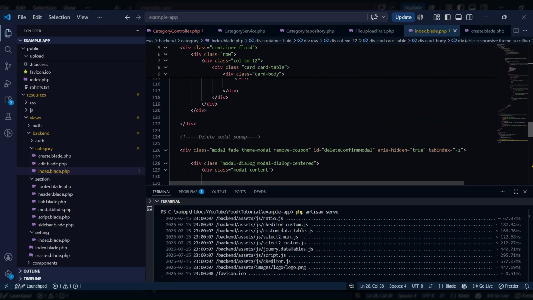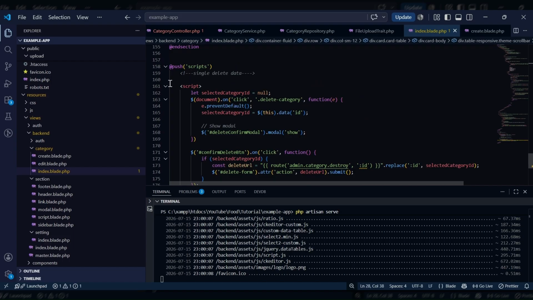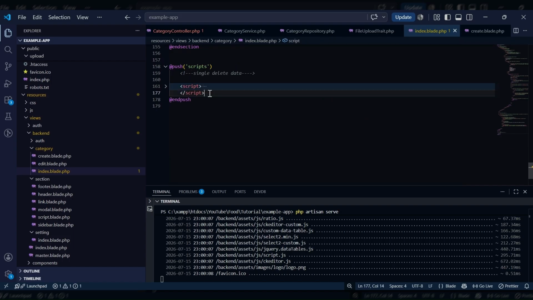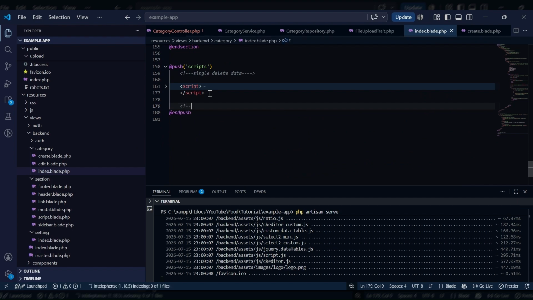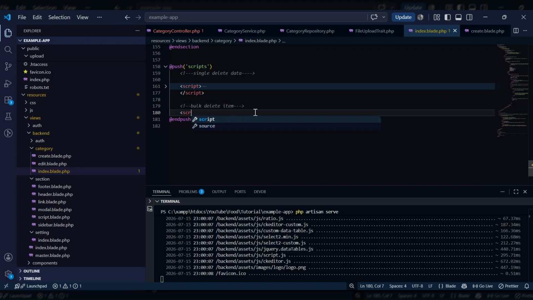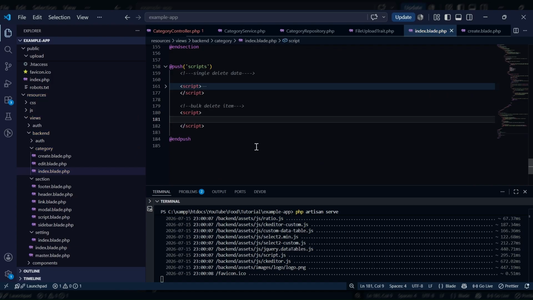Now in here we just put the script for bulk delete items. So first of all, we put another, different script, and the document ready function we just put in here.